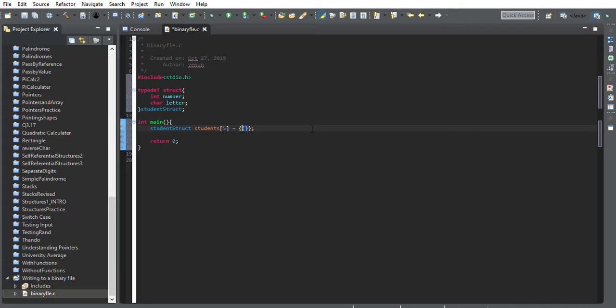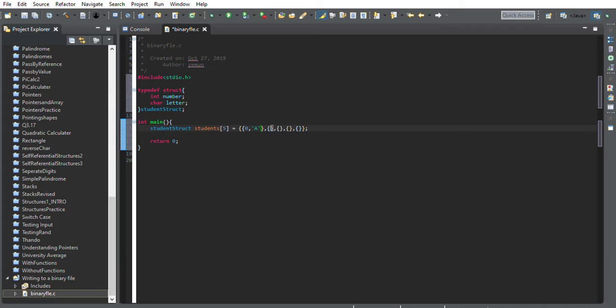I'm just gonna do that. So the first element will have 0 and a, so in number there will be 0, and then the character in the letter there will be a stored inside there, right?